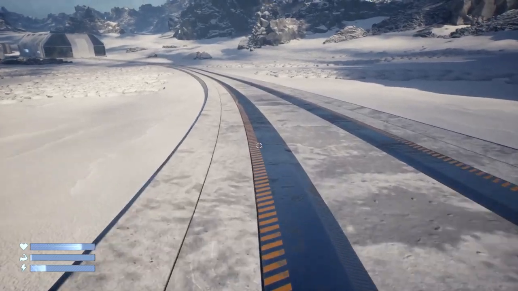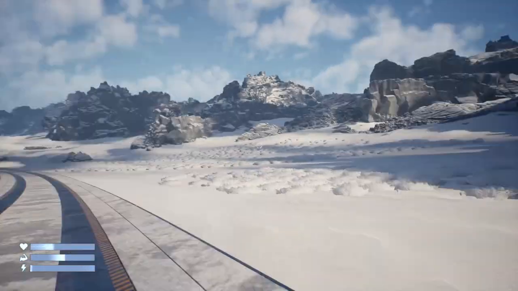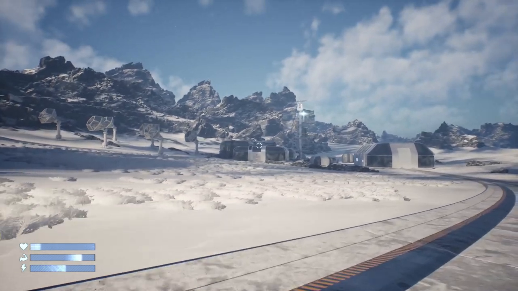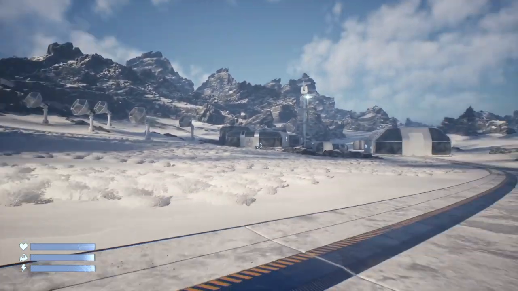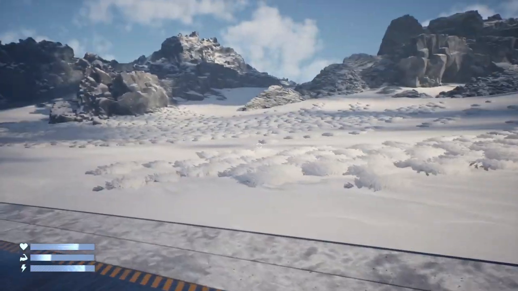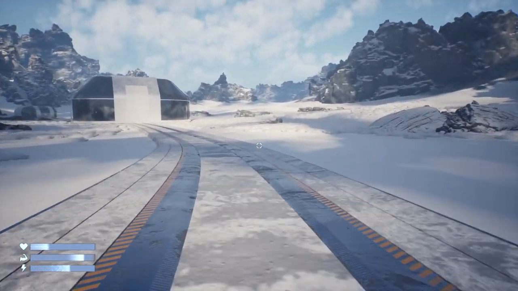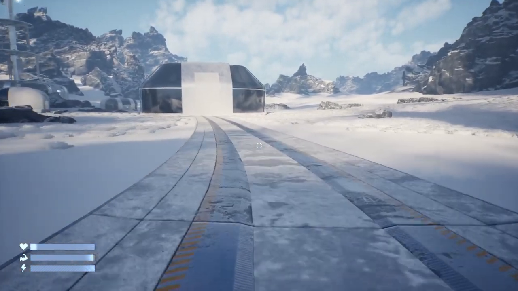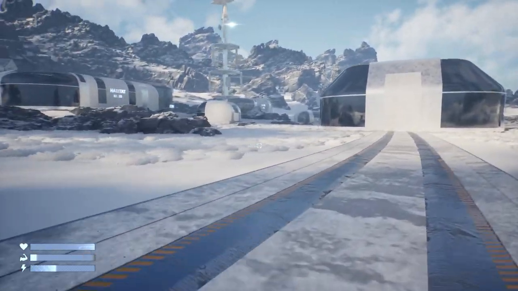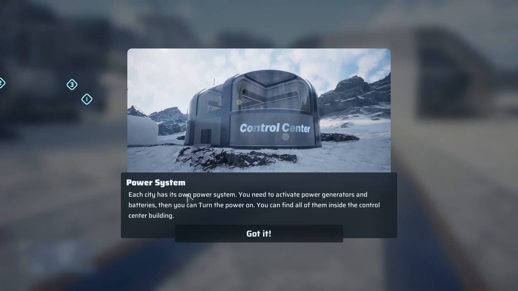Got it! Thank you very much. I don't remember just about anything about this game. I remember having secrets in here. We gotta open those. Have power, build a train, go on the tracks. Apparently now we have a lot more buildables, so you can build your train better. Control center. East City, you need to activate the power generator.